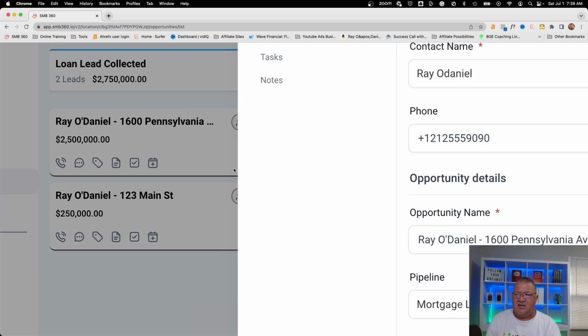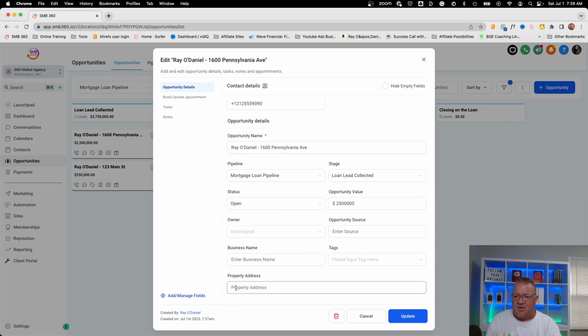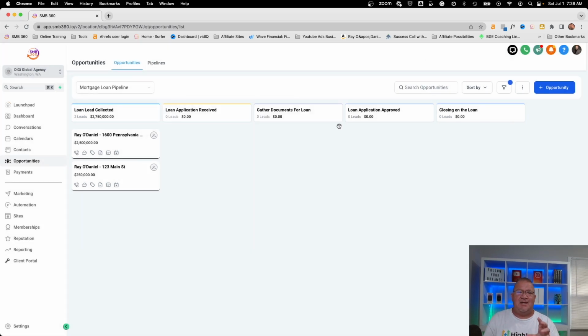If we come in and click this loan up, come down here to the property address, we can update this here. So this again looks valuable in the sense that you can now collect more data regarding the opportunity, but unfortunately at this point it does appear to be manual. So right now, these are the couple of ways that you can update this and keep unique records for this.